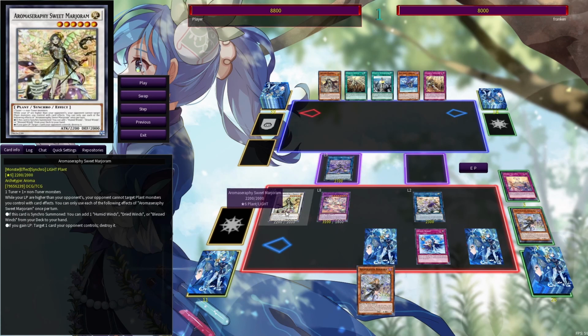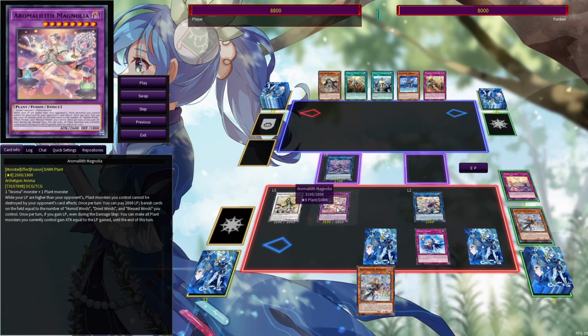Firstly, we have our Synchro Marjoram, which has 2 key effects for our opponent's turn. While our life points are higher than our opponent's, which they are by 800, they cannot target Plant monsters. And if we gain life points, we can target a card our opponent controls and destroy it. We have our Fusion monster, which also, when our life points are higher than our opponent's, Plant monsters you control cannot be destroyed by your opponent's card effects. So they can't target and they can't destroy. What are they going to do?